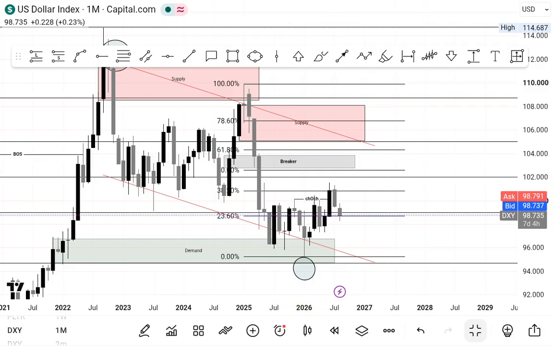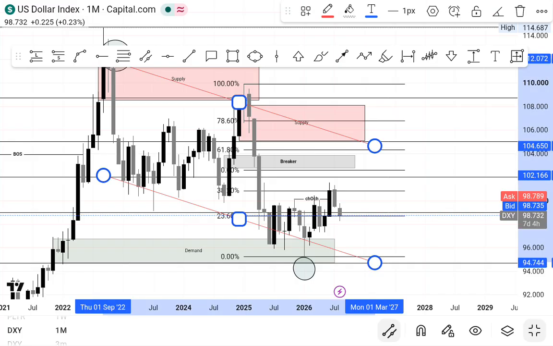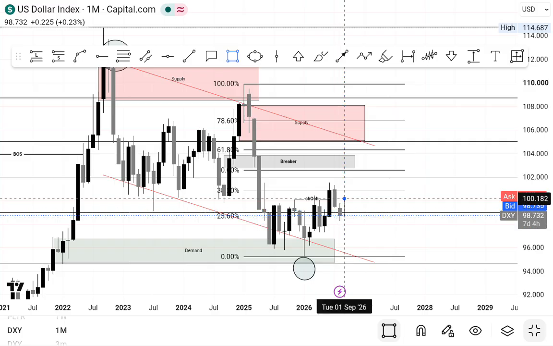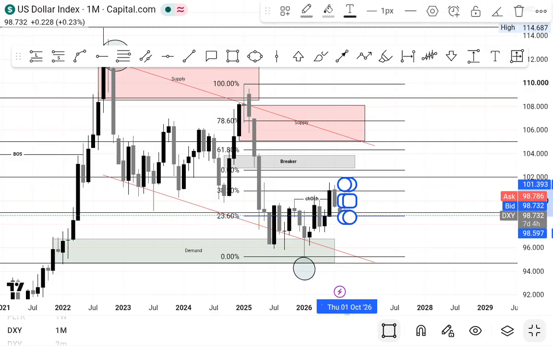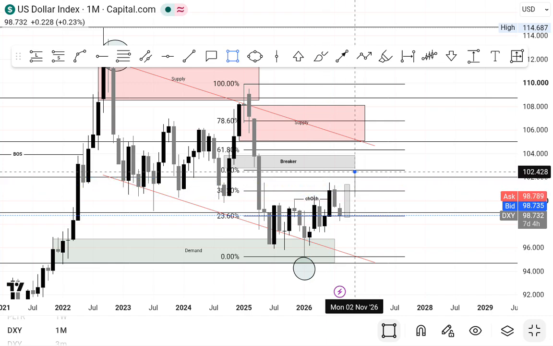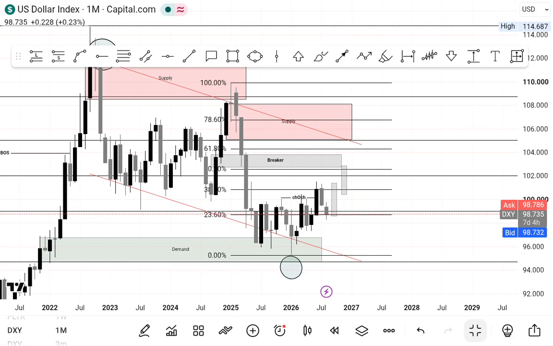And if you look at the time frame, this is a monthly time frame, which means that from here, even if we don't go to that supply, the candlesticks that will be pushing from here, going inside or around 50% to 61.8, can take 2 to 3 months. It will depend on the volume and on the momentum.